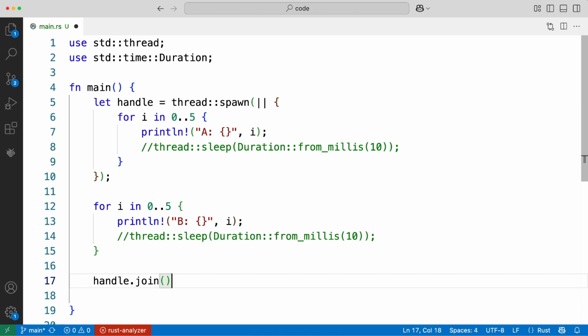Join always strikes me as a very unintuitive name for what we're doing here, but it's the same in many languages. Join is just waiting for a thread to finish. And I guess the idea is you're sort of joining the thread somehow, but I've never really understood how, to be honest. It seems a bit unintuitive, but anyway, handle.join. In fact, at the minimum, I think that's all we need to do, but this will probably give us some kind of unused variable warning, maybe.